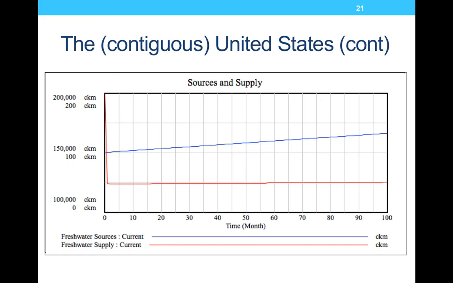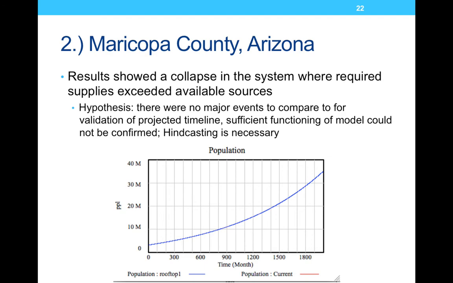But again, with that big caveat that this considers the country as a whole, it doesn't differentiate. And there are regions in the country that probably won't follow this pattern, which is the reason why we looked at Maricopa County, Arizona, where there was plenty of data to work with a model like this. And the results here show that indeed there was a situation. This is the population curve, and your population appears to be growing more or less exponentially. Now we're looking at a much larger time scale. So this would be here 100 years, so this is 150 years and so on. So we're looking at a very long-term simulation.